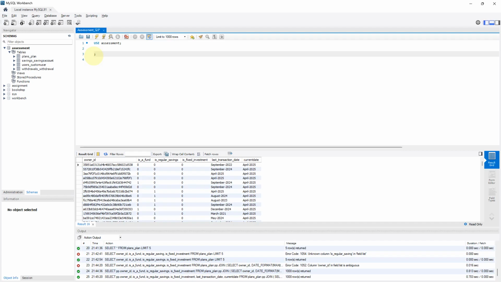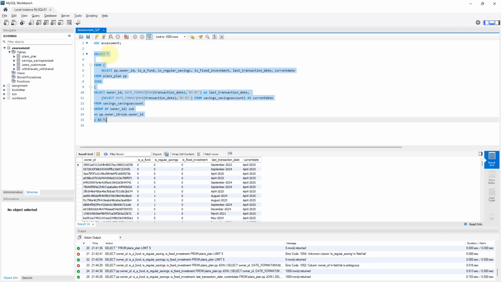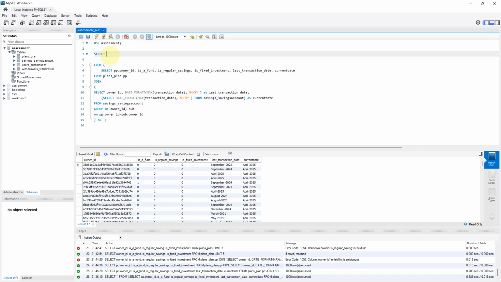I think I'll just say select from maybe as t, and I'll just paste this subquery here. I'll just say select all to see if it will run, and oh, there's no error, so I think it's going to run. Yeah, so it is running. So what I'm then just going to do is to just say owner underscore id.